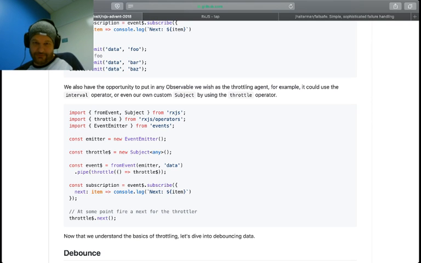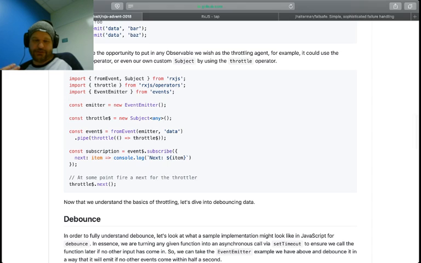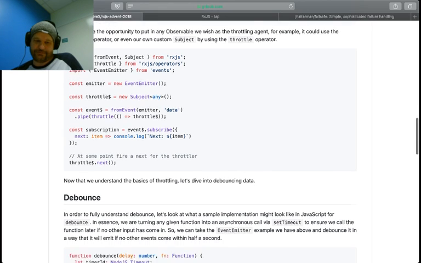Otherwise, you could completely create your own subject, and it would be up to you as to when that next throttling operation happens. So it's really up to you in terms of when that fires. It could be any number of things that trigger it. But like I said, it's any observable at all, so it could be your own custom one, your own subject, whatever it is.